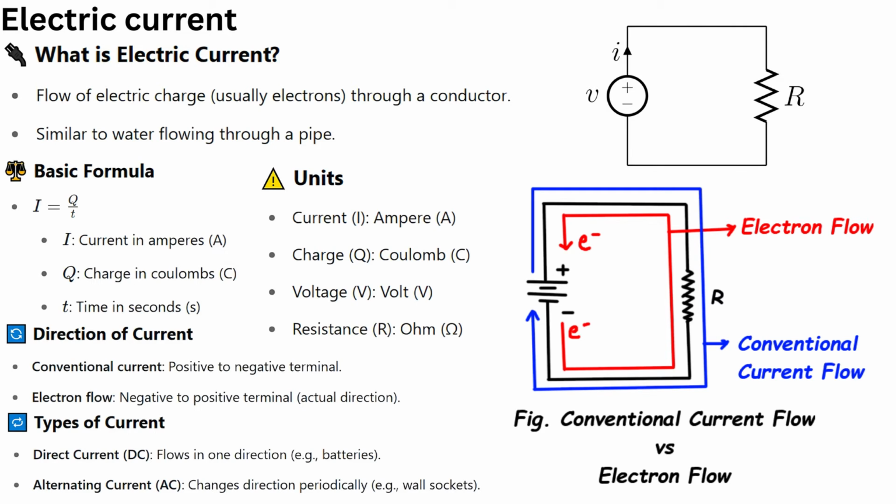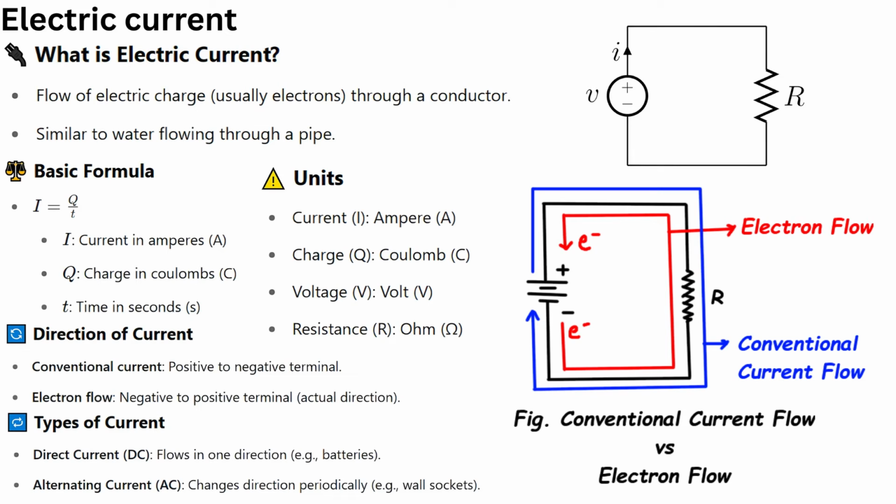Resistance, represented by R and measured in ohms, with the Greek omega symbol Ω, is the opposition or friction to the flow of current. It's like a narrow or clogged section of the pipe that makes it harder for water to pass. In the diagrams, the zigzag symbol represents a resistor, a component designed to have a specific amount of resistance.